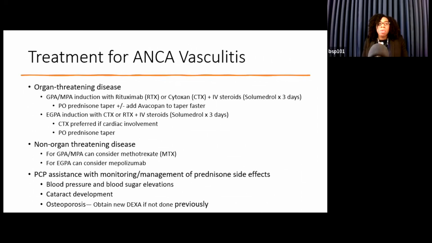And then similarly, in terms of disease development, just monitoring for any relapse of what presentation they had before that brought them into the hospital or brought their disease to your attention, whether it be sinus infections or pulmonary. If they have a relapse of those, it's very important to let us know, so we can get them back into care, whether it be inpatient or increasing their current immunosuppressive regimen.